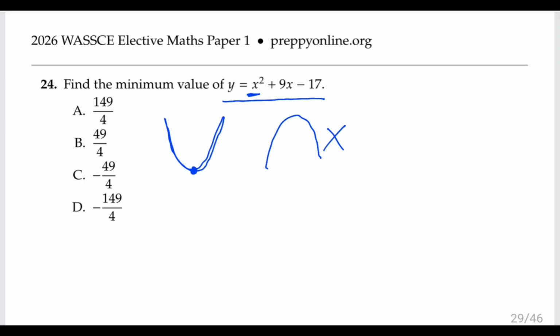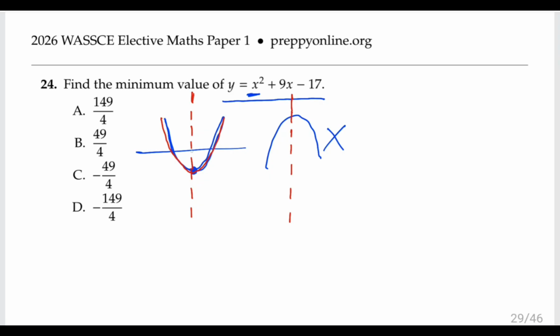And so that's why it has a minimum. The minimum value is going to be at the vertex at the bottom here. And the question is, what is that minimum value? Well, we can use a number of approaches. As you can tell, the minimum value, this is one fact about parabolas of this type. The minimum value is going to occur on what we call the axis of symmetry. The axis of symmetry is the line that divides the parabola into two equal parts. So whether you have a maximum or a minimum, in this case we have a minimum, it's always going to be on that axis of symmetry.